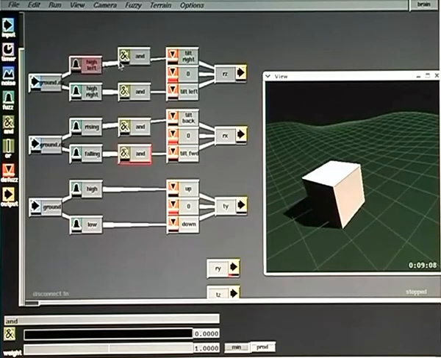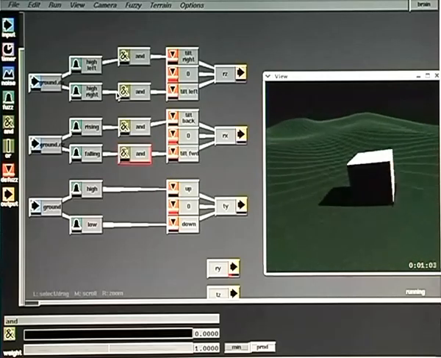Disconnect our fuzzes from our defuzzes. And connect them via the AND nodes. Now that should behave exactly as before, and indeed it does.